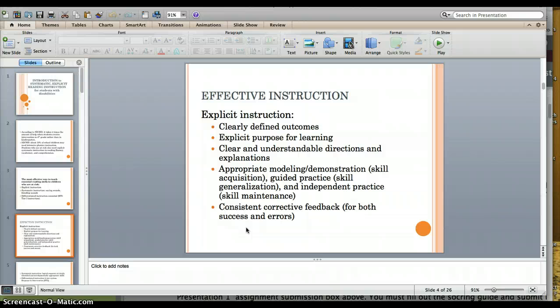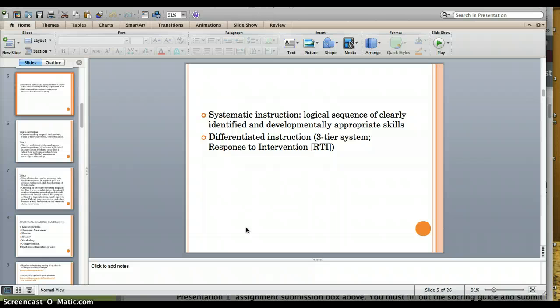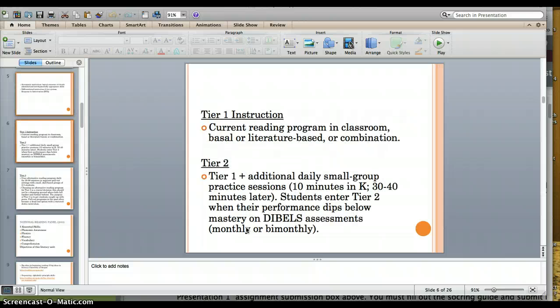We want to make sure that we are appropriately modeling and demonstrating, giving kids an opportunity for guided practice with us, listening and providing really quick, clear feedback. Yes, that is a correct example of an SH sound, or the correct way to say that sound is shh. So providing feedback for correct and incorrect answers, and always making sure that we're recognizing student effort. We also know that within our setup of instruction that we need to be using that response to intervention, that 3-tier system, with all students engaged in Tier 1, 90 minutes of core reading instruction in elementary school.